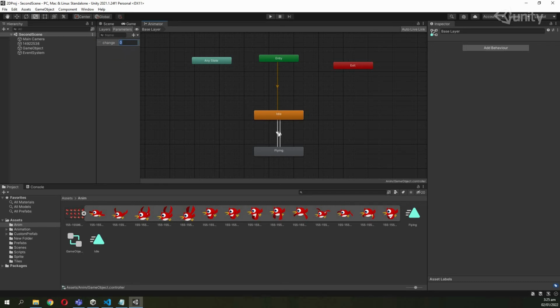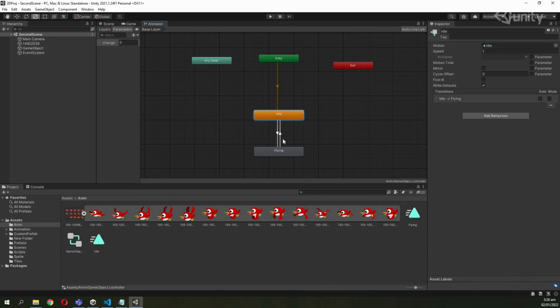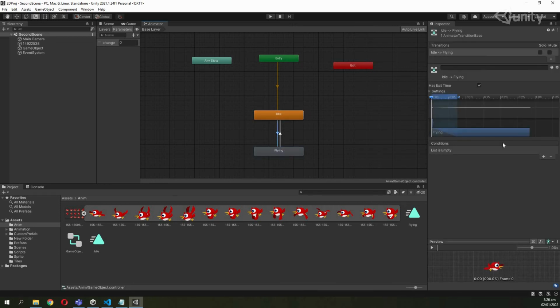Now I'm going to click on this transition, and you can see on the right side in the inspector we have some options, where we can set the condition based on which we will have transition from idle state to flying state.